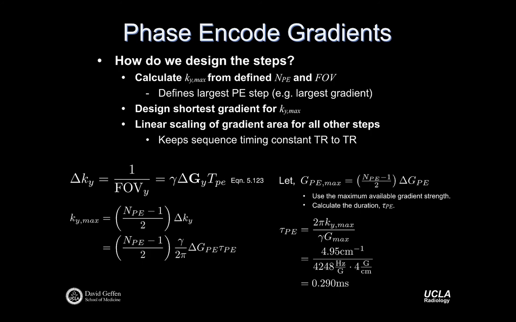So there's interest, obviously, in MR in always having high performance, strong gradients. One reason is you can tighten up the duration of events, in this case, the duration of the phase encoding gradient. So if you know that this is the maximum resolution that you effectively need, and we know what gamma is, and we know what the gradient strength is for a particular system, maybe it's 4 Gauss per centimeter, then that tells us our phase encoding gradient is going to be about 290 microseconds. And so again, just helping you get a handle on the magnitude and duration of the phase encoding gradient's amplitude, as well as its potential duration.